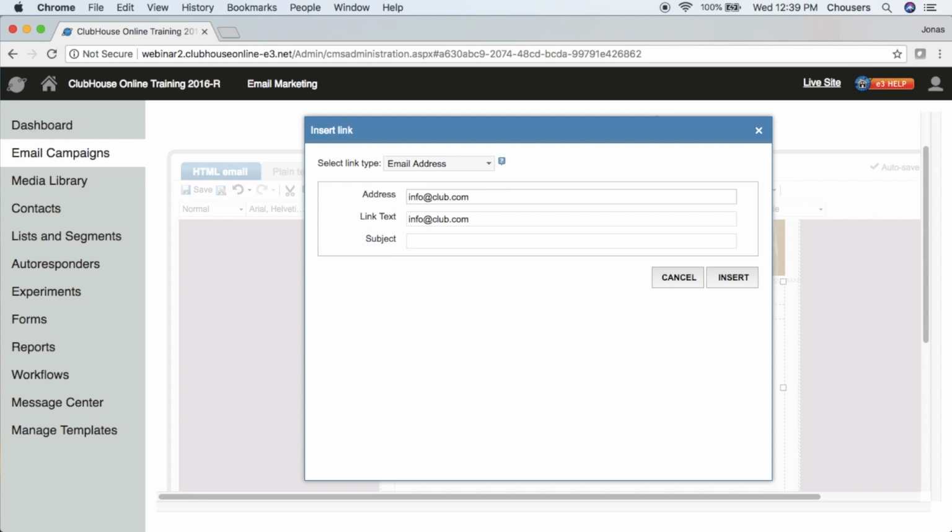And what's going to happen for an email link is when a user clicks on that email address, as long as they have an email program on their workstation, such as Outlook for example, it's going to populate an email for them. So it is optional if you'd like to go ahead and fill out the subject line. This one's really neat because again, it's going to pre-populate that information for your user. So you can put July dinner invitation. Okay, once you've filled out your fields, go ahead and click insert.